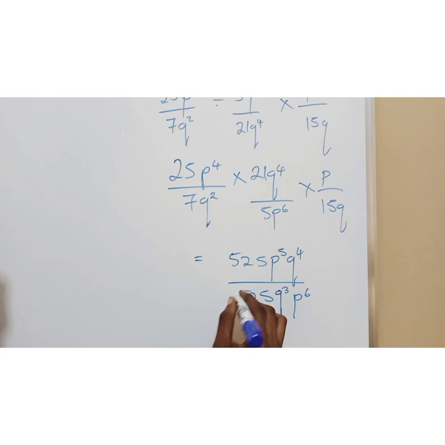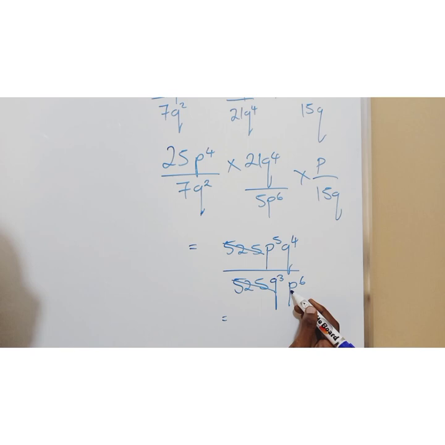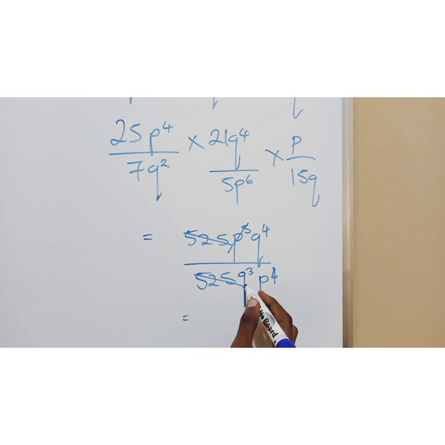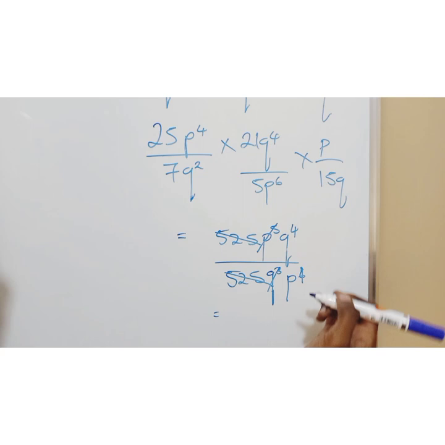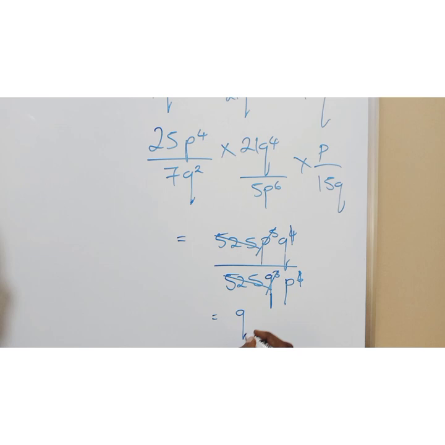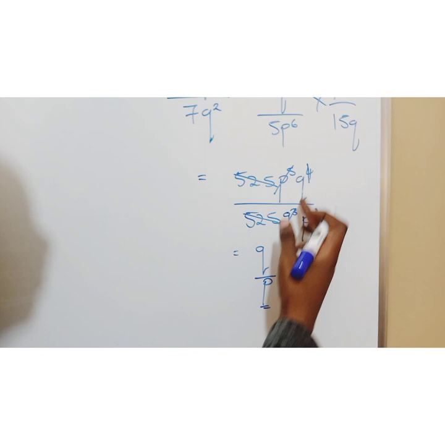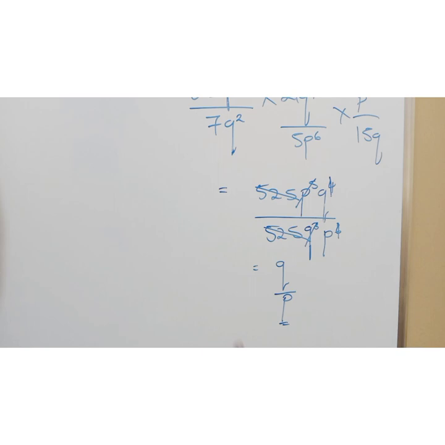Once I have this, I'll cancel what's common. So this will cancel with that. Then let me look at my p. So here is p6. Meaning there are 6 p's. And this is p5. Meaning there are 5 p's. So this will cancel. I have my p here. Here there are q. There are 3. And here the q there are 4. So cancel this. So what I have is q. See this q over this p. So just know how to cancel. Please, if you're not clear, please pause.